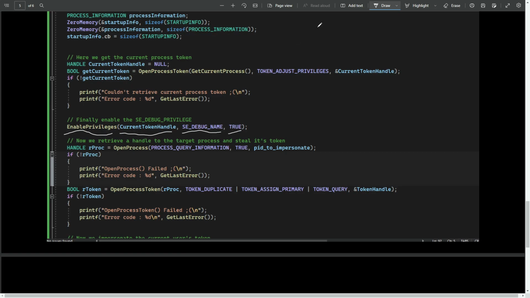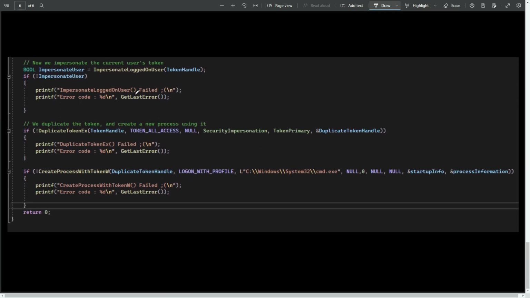And then we retrieve a handle to the target process, and then we steal its token. So first of all, we use the OpenProcess function to retrieve a handle to the target process, and then we use the OpenProcessToken function to steal that particular process's token. And if you notice, in this case, we have specified the PID of the remote process whose token we want to steal.